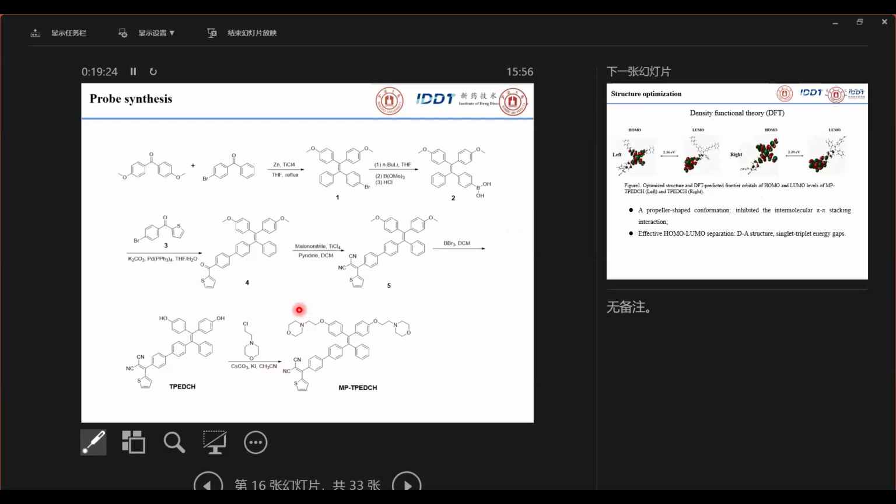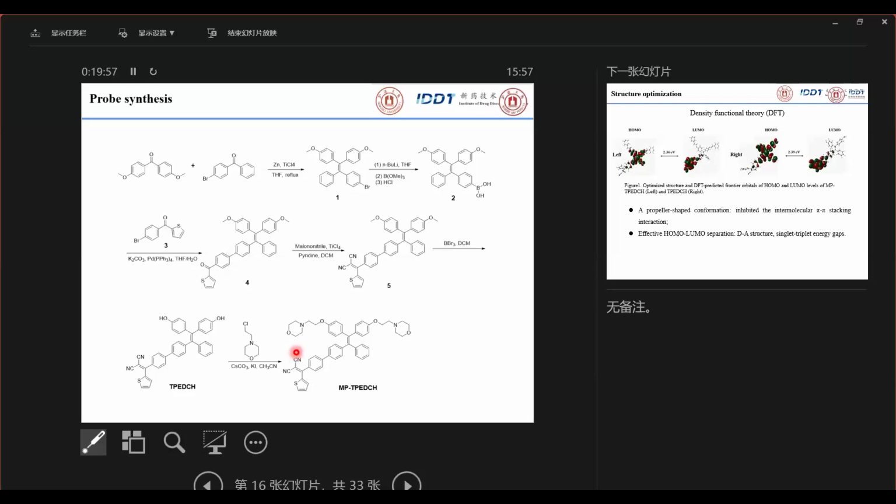This is the molecular structure. This part is for the lysosome targeting. And this part, also called TBEDH, is a fluorophore, but also a photosensitizer. What is a photosensitizer? It is a kind of molecule that, with irradiation by light or a laser, for example, with a specific wavelength, can produce some reactive oxygen species. Yeah, so also called ROS.